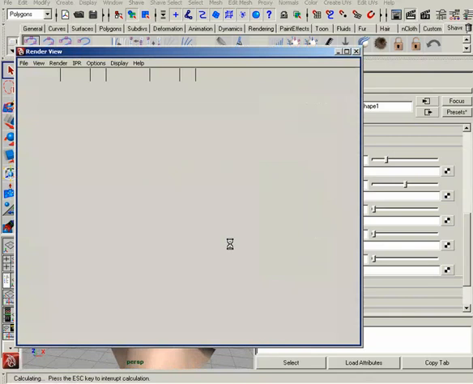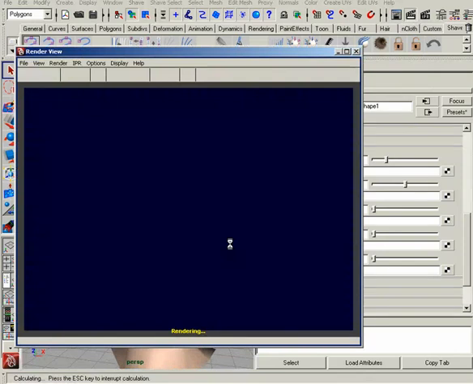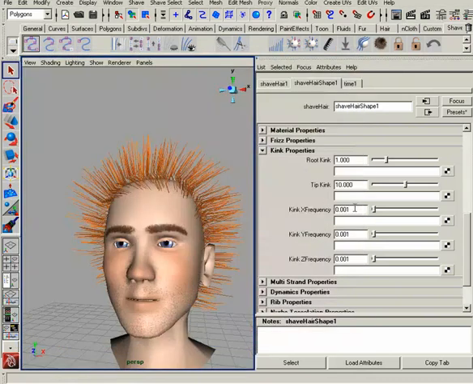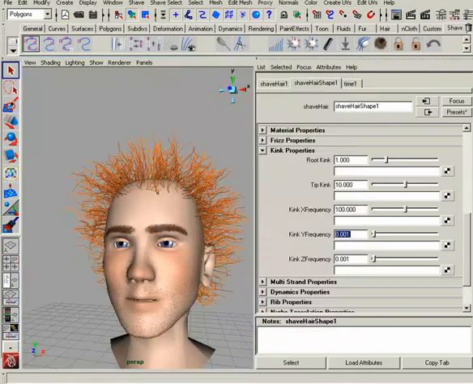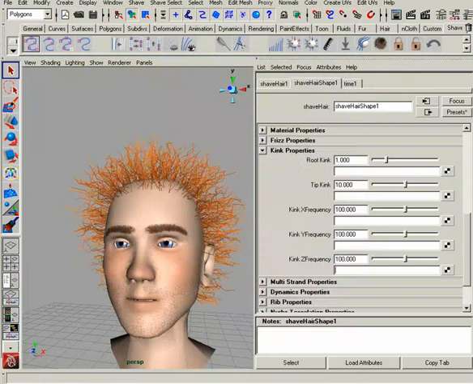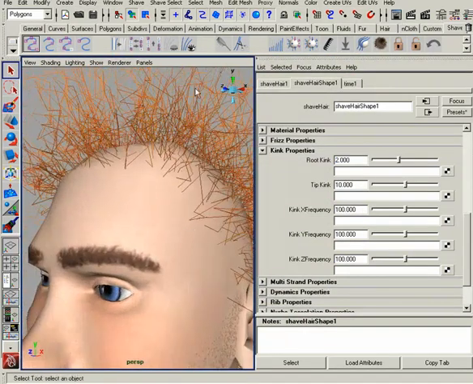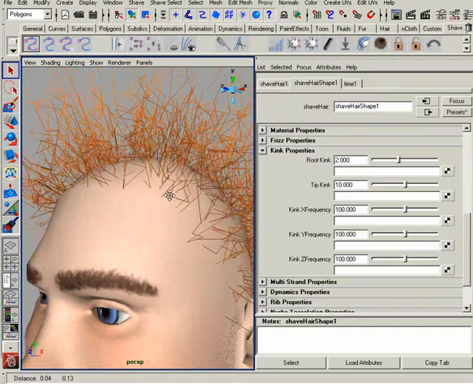Okay, so something to keep in mind: even though I cranked up my root and tip kink amounts, it is all tied back to the frequency of the X, Y, and Z of this displacement. So something that's very important to keep in mind. There we go. We got our straight hair, and that's not what we're looking for. Okay, so we can crank this back up. We'll try 100. There we go. And you can crank this up as much as you want. The root is going to be much stronger than the tip, so be very careful how much you use on there.